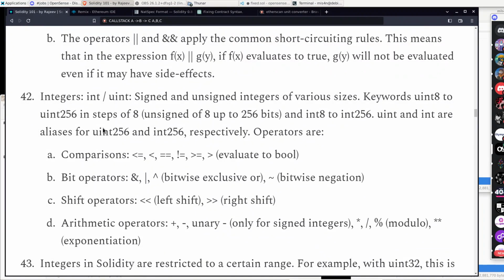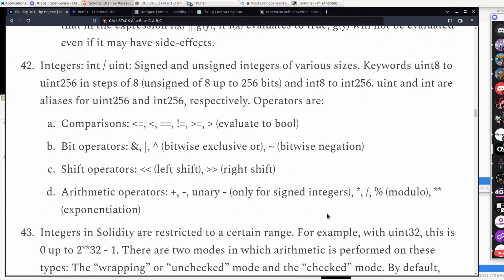Integers. Signed and unsigned integers of various sizes. Keywords uint8 to uint256 in steps of 8, unsigned integers of 8 up to 256, and int8 to int256. uint and int are aliases for uint256 and int256 respectively.